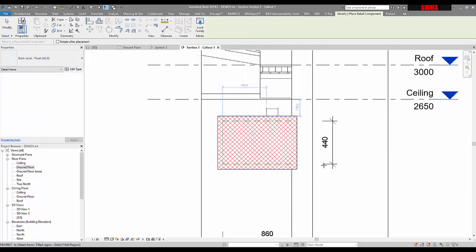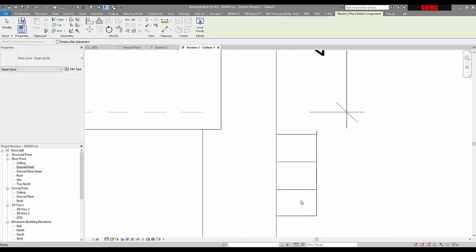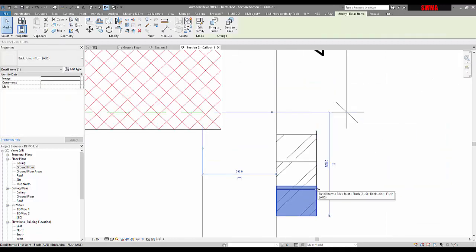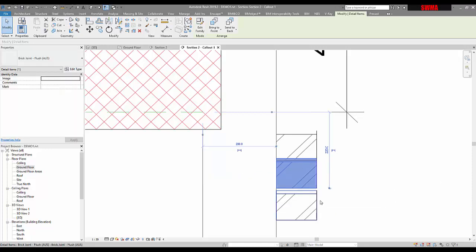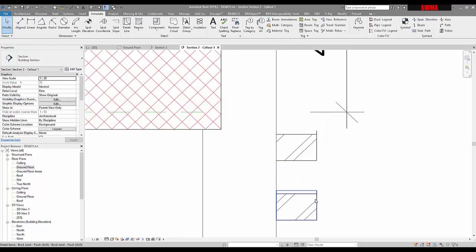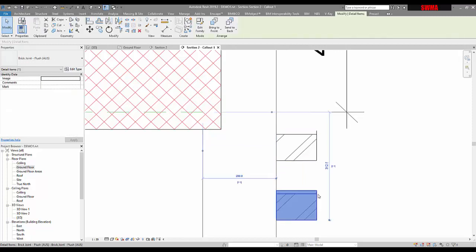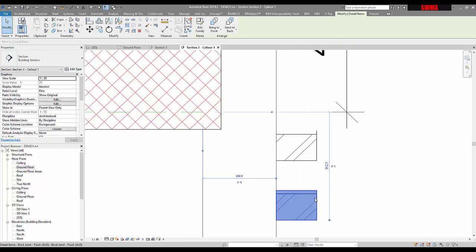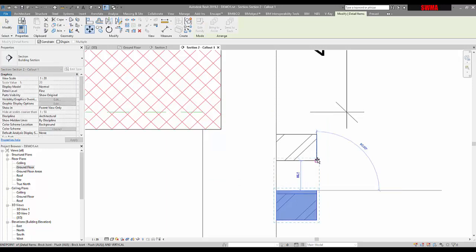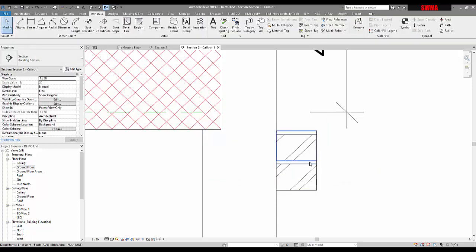Depends what's loaded into your model. So this one has some brickwork. So it's kind of cool. You can just drag all this stuff down, and it will give you some bricks. Of course, you'll need to move all these down accordingly. So you've got the cement information here, but nice handy tools to help you with annotation and drafting productivity.